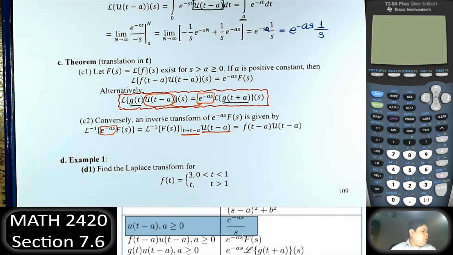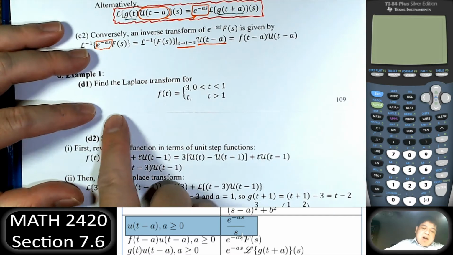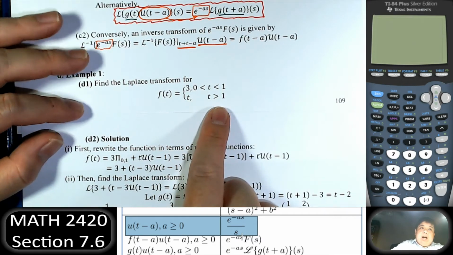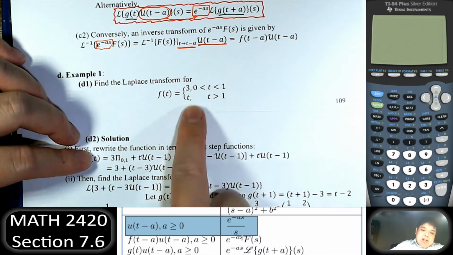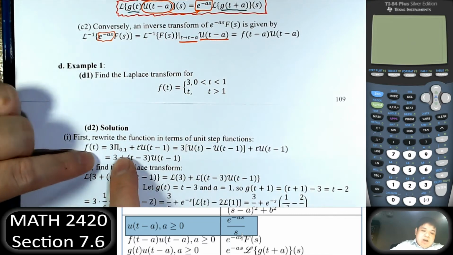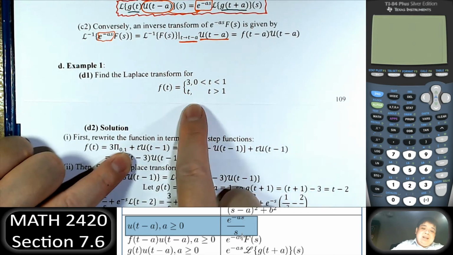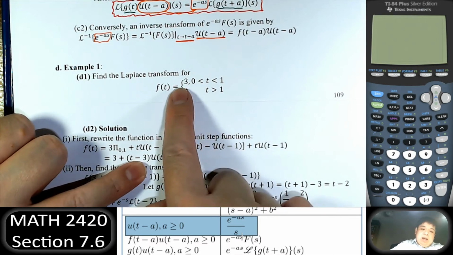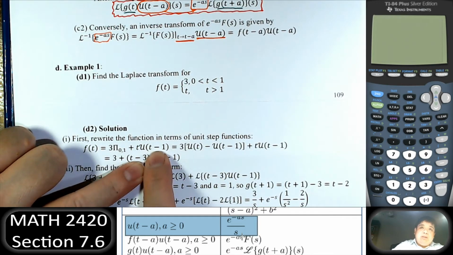Right. So we have a few examples, don't worry. So first let's look at the first example here. Find the Laplace transform of 3 from 0 to 1, and t when t is greater than 1. So first we have to rewrite this using the unit step function, right? It is equal to 3 from 0 to 1, so 3 times the window from 0 to 1, easy, right? And then t greater than 1, so t times the unit step function of t minus 1, right? Between 0 and 1, use the windows. Greater than 1, use the unit step function.